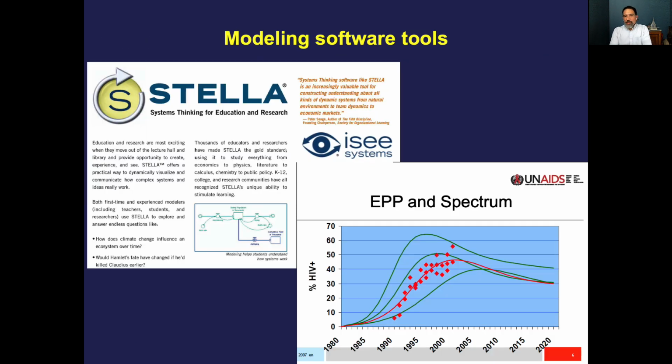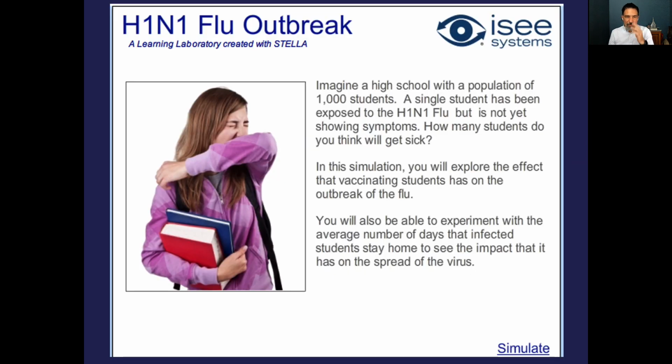So I was showing you a model used in Excel, but there are also a lot of modeling software tools out there that are useful for mathematical models. I'll give you an example of one here called Stella. They developed a nice model during the H1N1 outbreak to try to get at what was an important question at the time, which is, how long should students stay out of school in the midst of an H1N1 outbreak if they have symptoms.